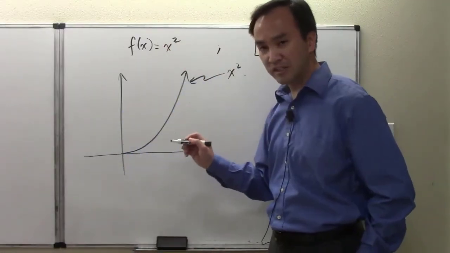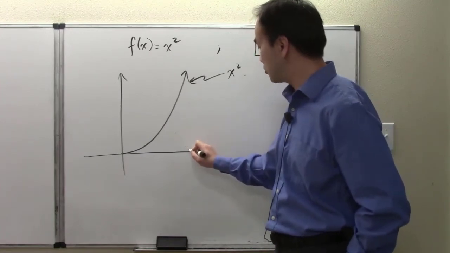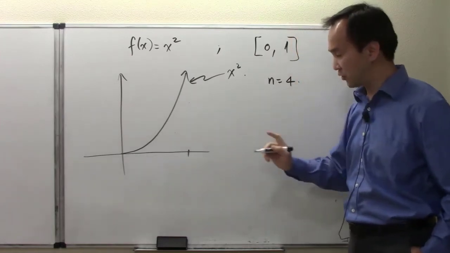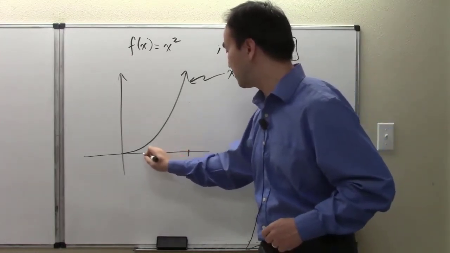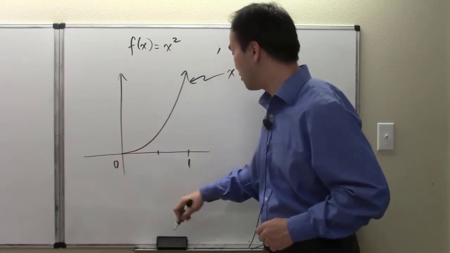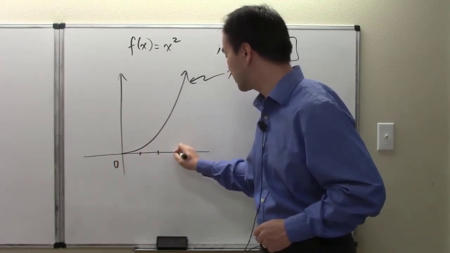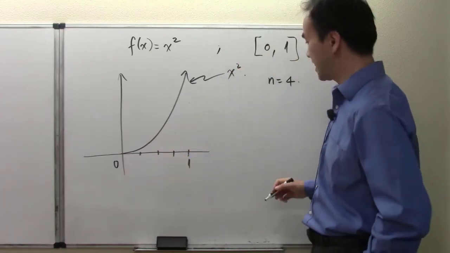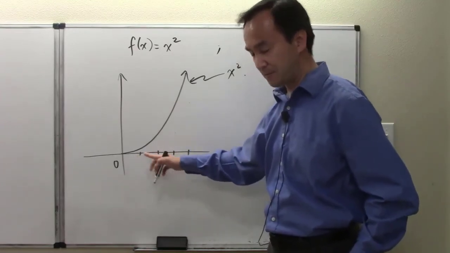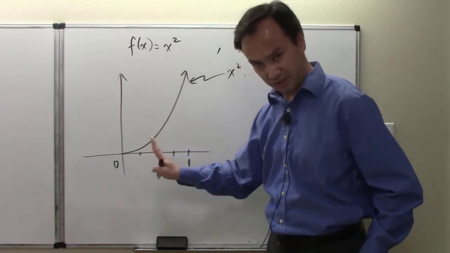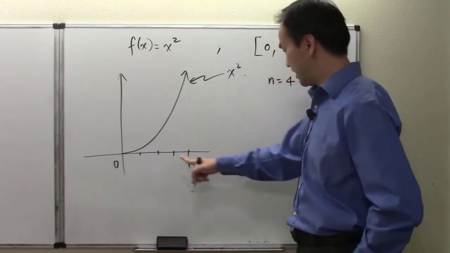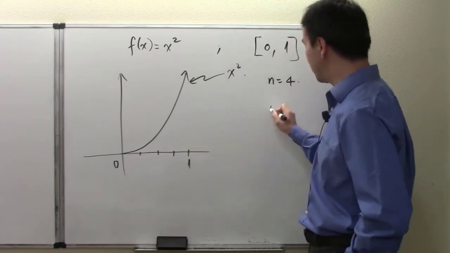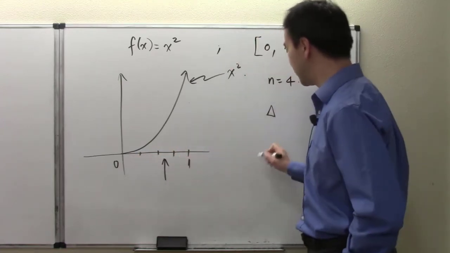Now with the Riemann sum using the right endpoint, let's say for simplicity, let's choose 4 subintervals. So from 0 to 1, that's the window right there, and we break the interval into 4 subintervals. The total interval is broken into 4 subintervals, and we're still going to use equal width. That's just making life simpler for us. In that way, each of the little spaces here, as we have already learned, is going to be a delta x.